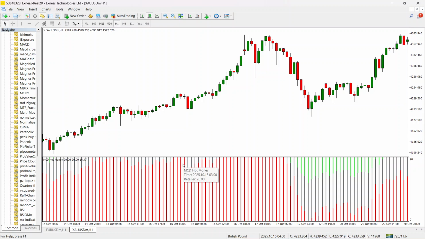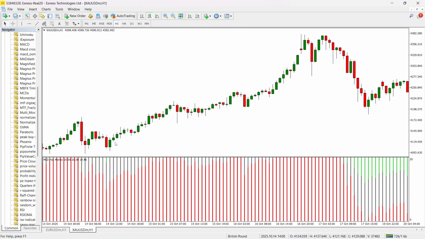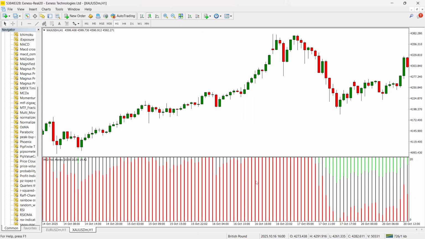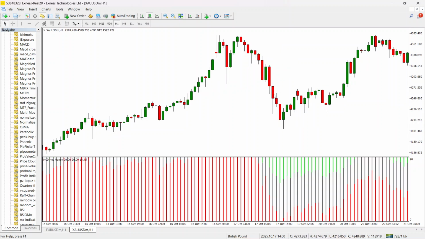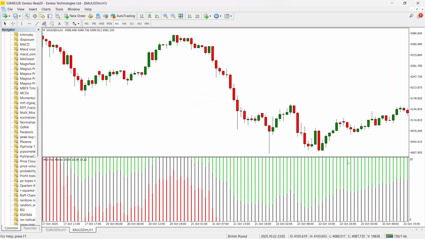The bright red bars indicate strong bullish pressure, suggesting that buyers dominate, as we can see here on the chart, up to this point here, before the change in color, while bright green bars represent bearish momentum, as we can see here again on the chart, with the appearance of this green bar in the histogram. Meanwhile, the blue bars represent a weakening momentum or a reversal.